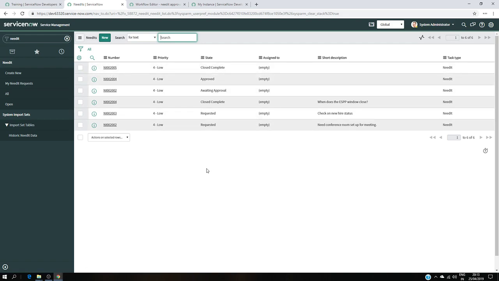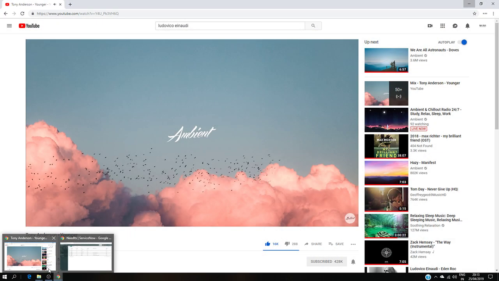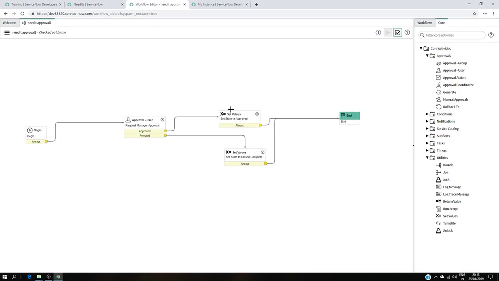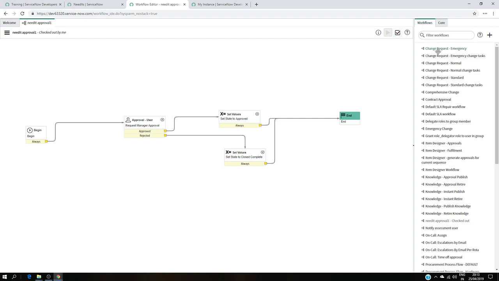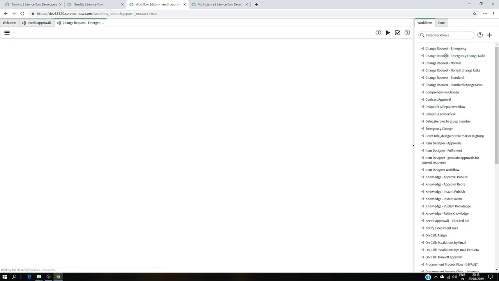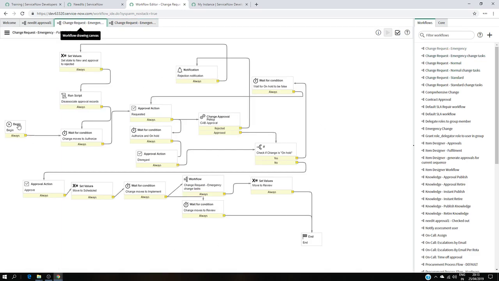That's how you can use a workflow, how you can automate processes. This is a very simple one. If you want to know much more in detail, you're free to consult all the things already available. Explore that. There are very complicated ones, very complex ones, as you can see here. There are set values, notification, run script, all these things, and you can go progressively.